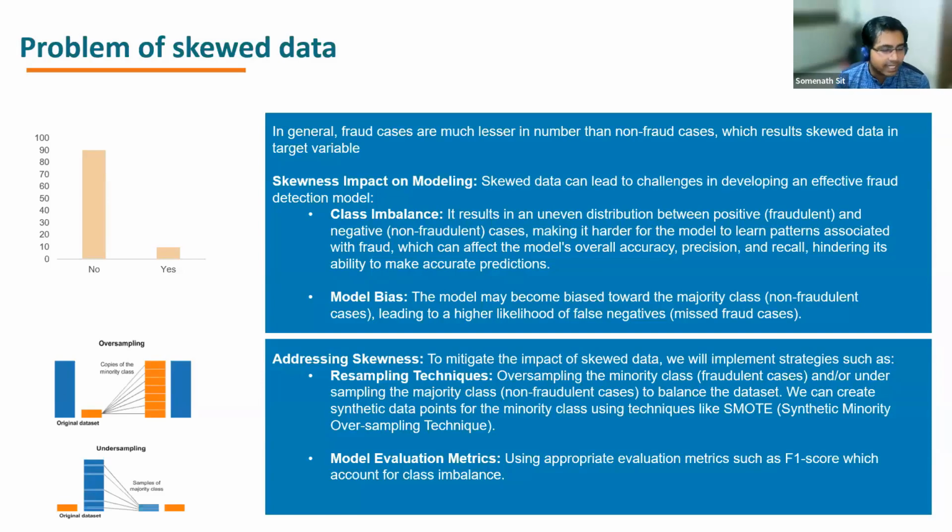So that's one. The second thing is the model evaluation metric. If I'm trying to find the evaluation metric, we'll talk about it in detail in a later slide, some evaluation metrics are more biased toward your majority class, basically the non-fraudulent cases in our case. There is SMOTE, which you guys already saw in our slide, the synthetic minority oversampling technique. I really did not want to use that name as jargon because it would confuse you. Oversampling and undersampling, in our data science world, we call this technique or algorithm SMOTE. That is nothing but creating some data to make it oversampling or removing some data to make it undersampling.